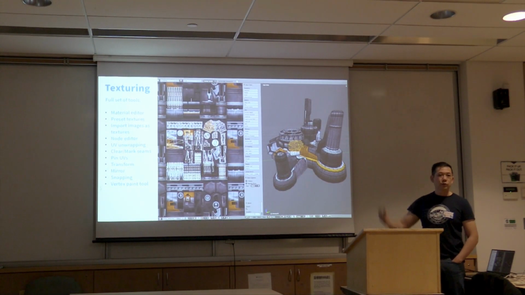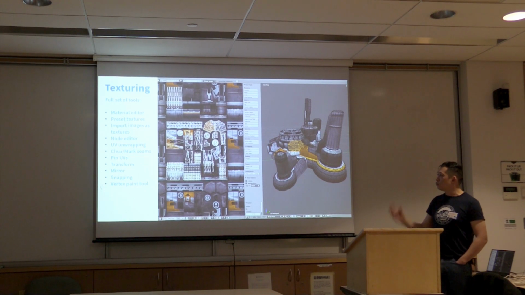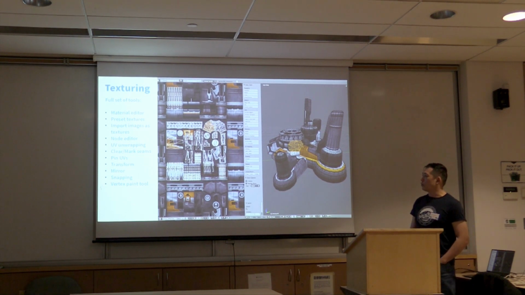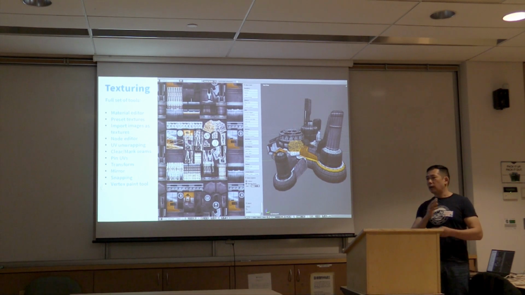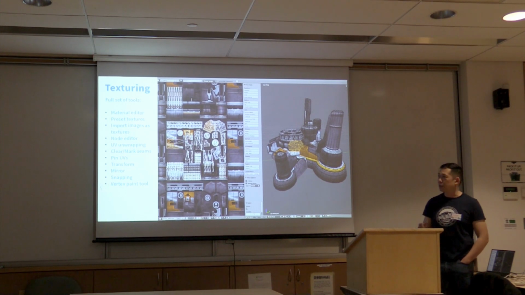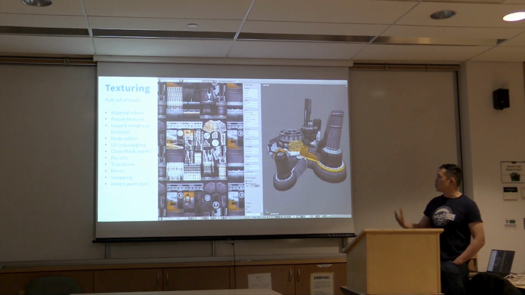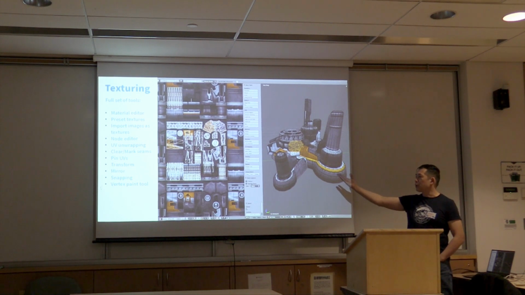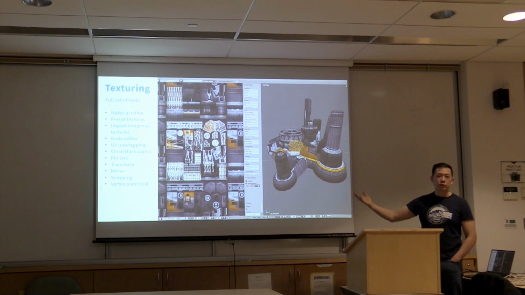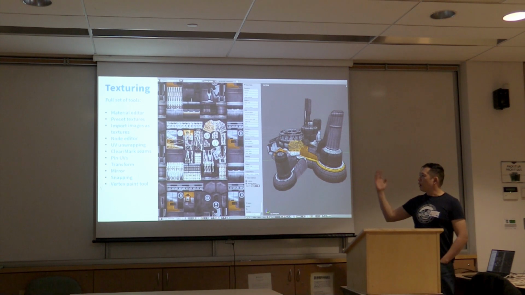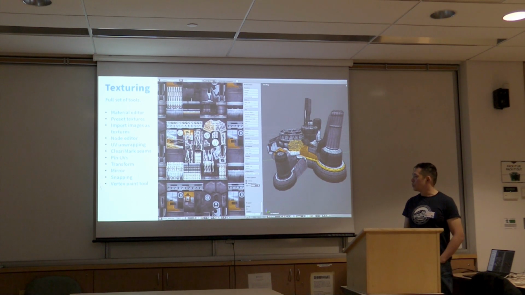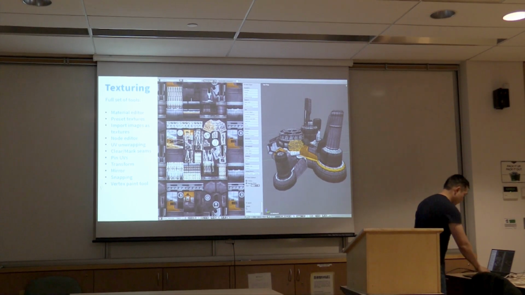So, that's where texturing comes in. Texturing defines the look of your 3D models, whether you want to make it look like metal, silk, or a whole variety of materials. And you can manipulate the materials, change them, change the specularity, the shininess of it all. You can import picture files as textures, to give it a more tactile look. Just a wide range of texturing tools that you have at your disposal.